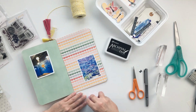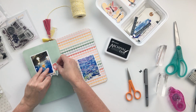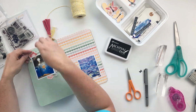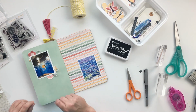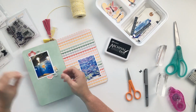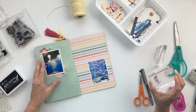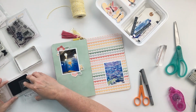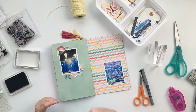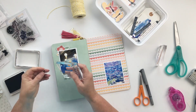And then another fun thing was I'm imitating stitching here, using this old Becky Higgins Project Life stamp. If you ever ask me what is the product that you use the most in your layouts besides adhesive, it's probably that line stamp. But I used it to create the appearance of a seam across those banners. So that was kind of fun. It was a fun way to make it look like stitching.